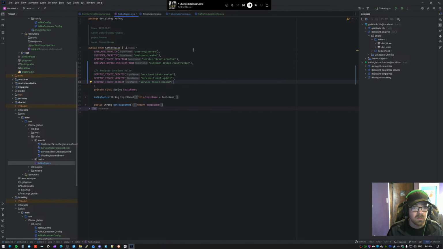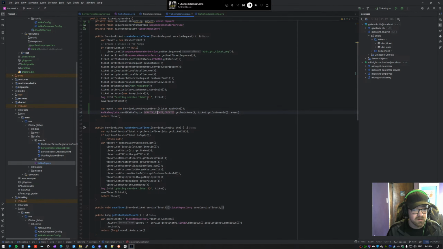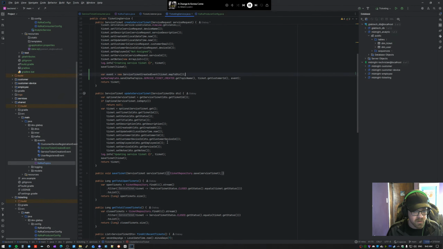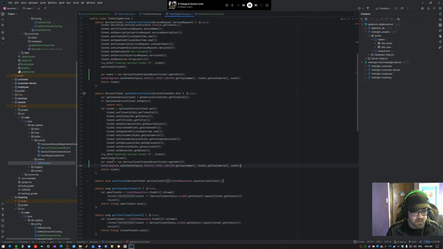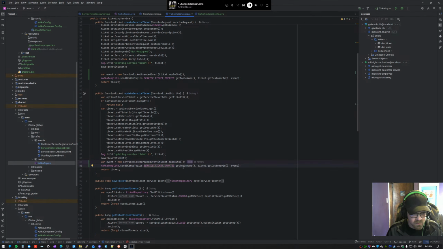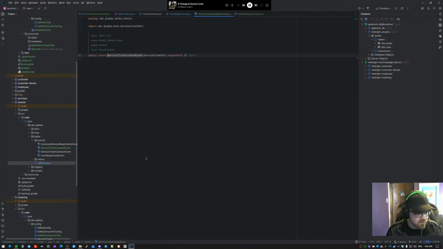So now we can jump back into our ticketing service. And much like we have this, when we update our ticket, we can now do the same thing. Switch this to ticket updated. And boom, we're done. This needs to get changed.